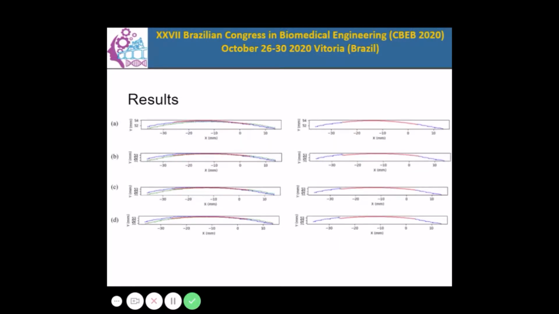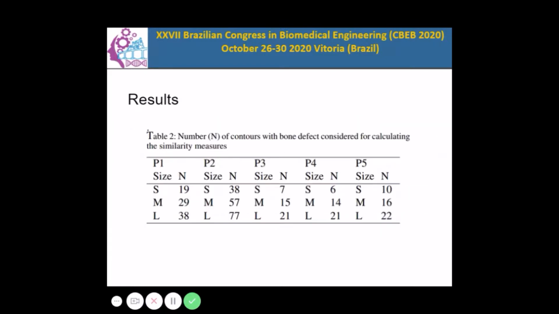The graphical results obtained from the tests indicate that the polynomial regression is satisfactorily filling the defect with the desired shape. On the left, the gold standard contour points are in blue, mirrored contour points are in green, and estimated contour points are in red. The image on the right shows the phantom bone contour in blue and estimated contour points in red for all the 4 tests performed here for one image of one patient.